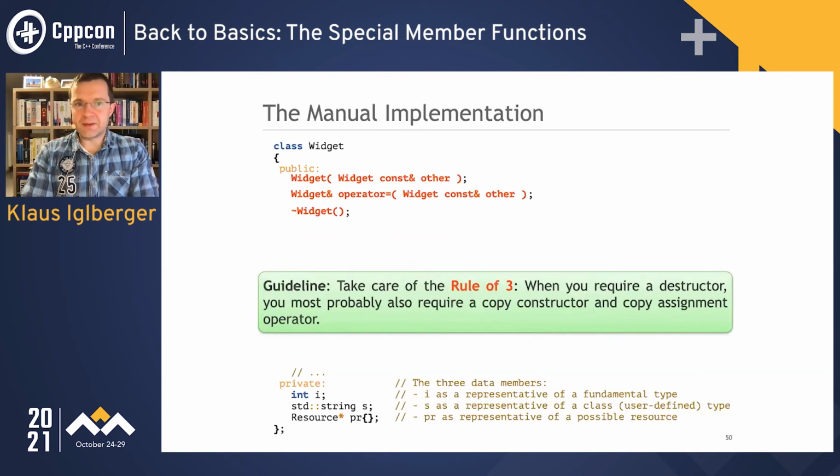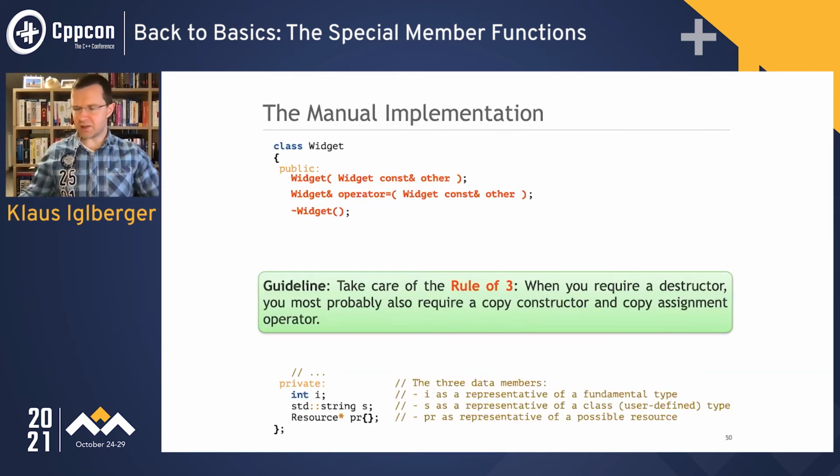But now we have all of these special member functions. We have the copy constructor, we have the copy assignment operator, we do have the destructor. And that is exactly what people refer to as the rule of three. If you define any of these three, and for us it was the destructor that we wrote first, then it is very reasonable to actually think about all three. Simply because, well, they're all connected. If I have a special implementation, my destructor, it most likely will affect the copy assignment operator. So they are indeed connected. So if you write one of these three, please consider all three. Do not leave some aside.